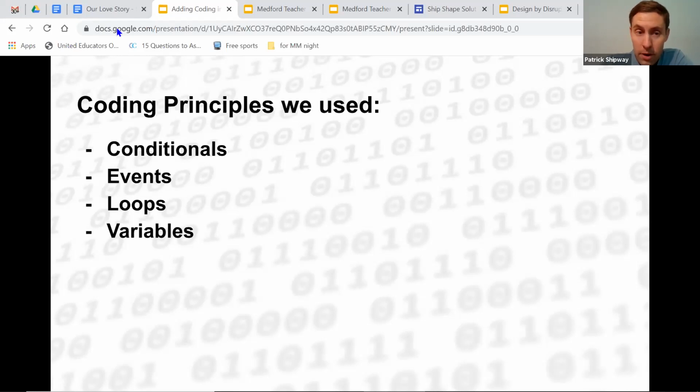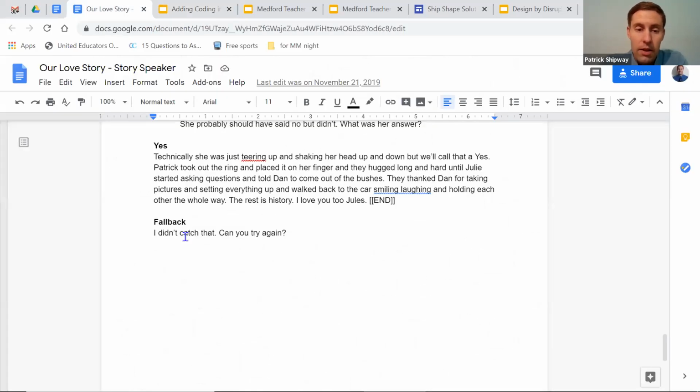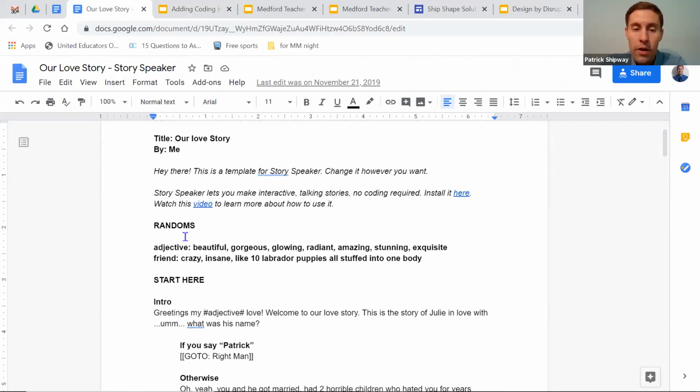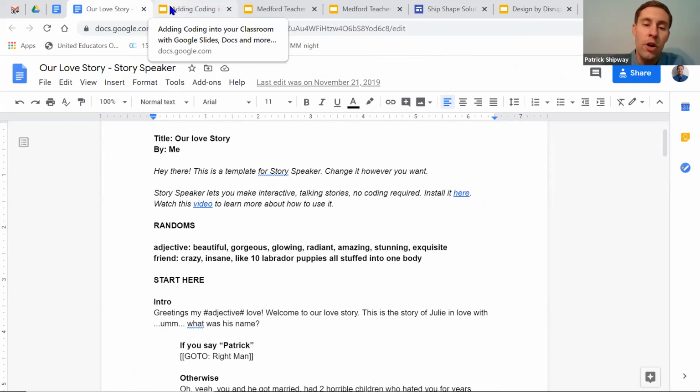Variables. Those are those randoms. It's going to pick one of these random variables to stick in for adjective every time it reads it. You can talk about math percentages. If you want to put in 3 good terms and 6 bad terms, what's the percentage of chance it's going to pull a good one? Let's see if it actually happens. If we run this story, make a really short one, run it 5 times, how close are we to that?